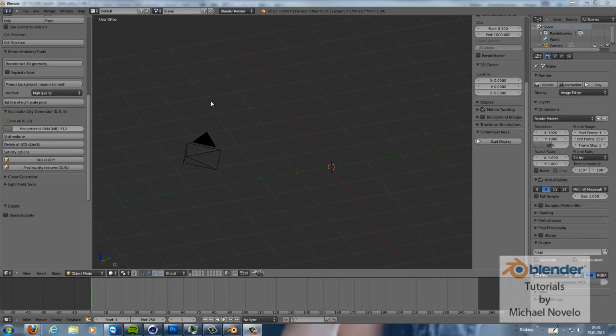My name is Michael Novello, and in this tutorial I want to show you something I have done in a tutorial before, but for Cinema 4D. In the Cinema 4D tutorial I have made some crystals, and now I want to show you how you make these crystals in Blender as well. The technique is a little bit different than in Cinema 4D, but I think the result is nearly the same. And if we work on this a little bit more, I think we can really get the same result.